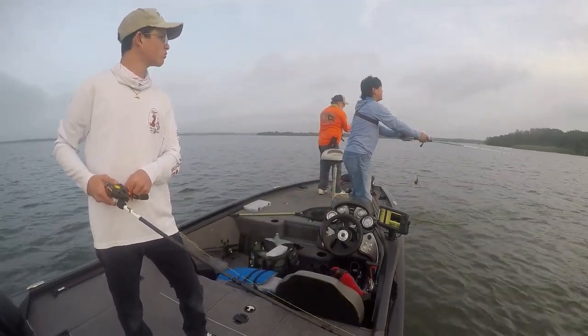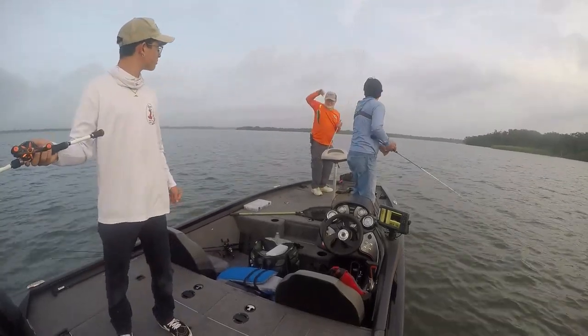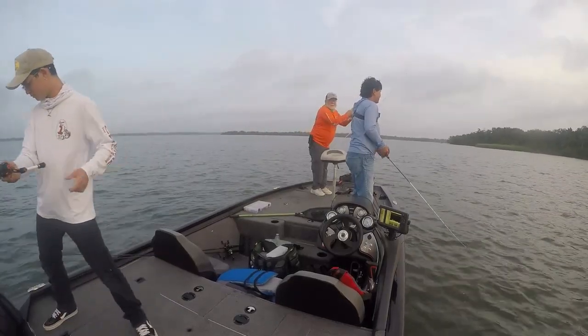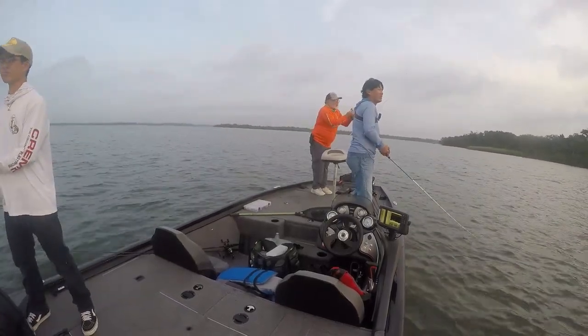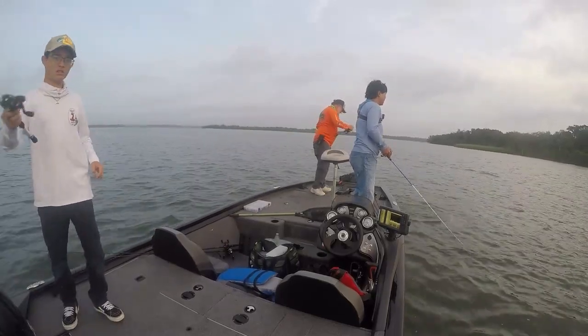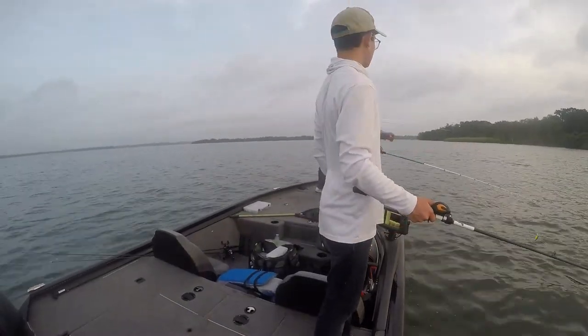Dink City. That's Rizzy size. You gotta throw it to grass. Okay. Or throw it to reeds. I'm gonna block the edge of that grass that's in front of these reeds.